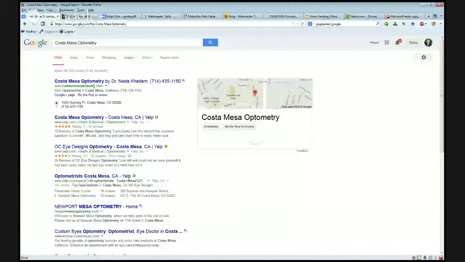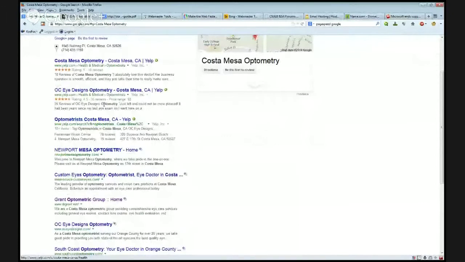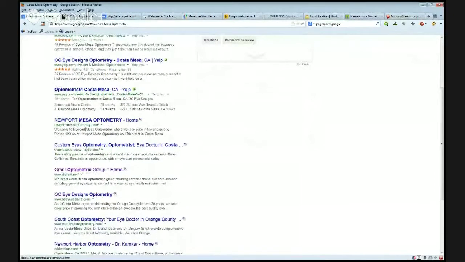It should be somewhere on here. Yeah. Here's our website right here. It's not at the top because, as you can see, they have a very nice domain that relates directly to the search results, so they get some nice bonus points there, which I'm going to talk about next.